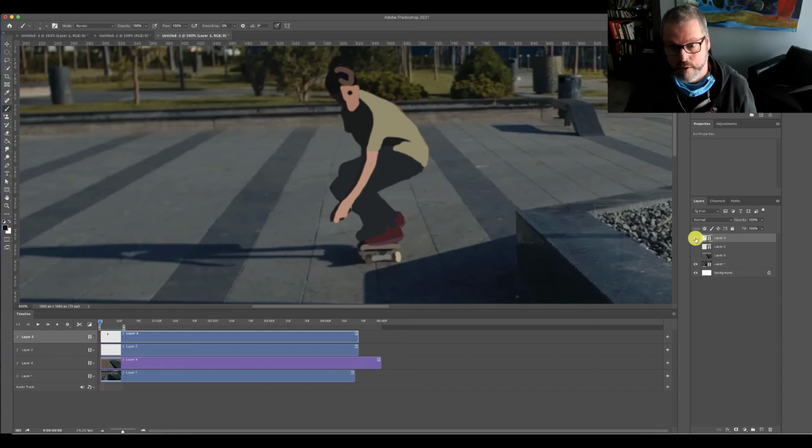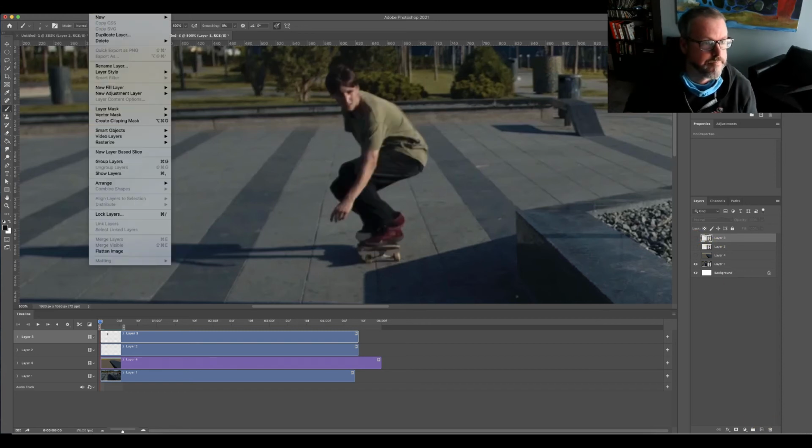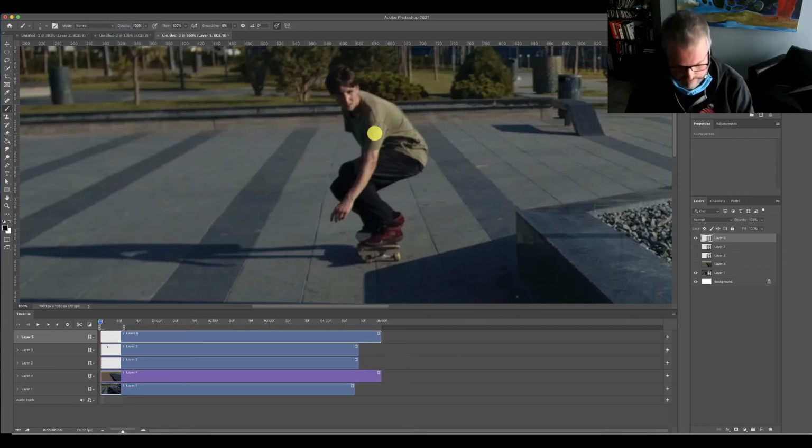So that's one approach. The other approach could be a new blank video layer, like really scribbly. I'm going to make my brush even smaller, and I'll keep that color that I have, but I could do some scribble work here and get some hair and just kind of loosely referencing some of this information that's here.